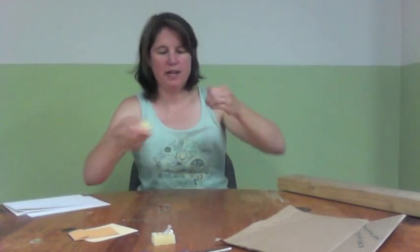Next thing I'm going to do is prepare the string by waxing it. So it's pretty simple. You just take a piece of beeswax, take the string, pinch the string between your thumb and the wax, and pull it through a few times. This is to make the string more resilient and less likely to damage the paper. It also makes it easier to thread in the needle.